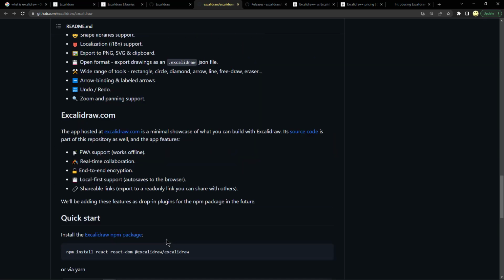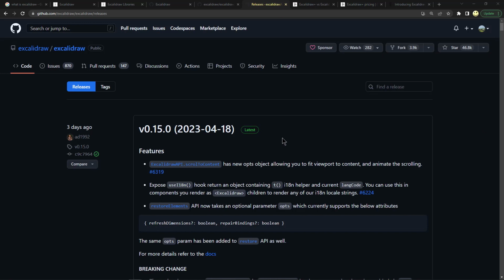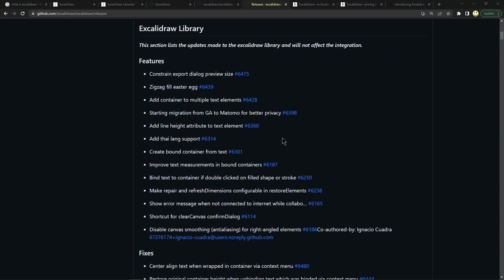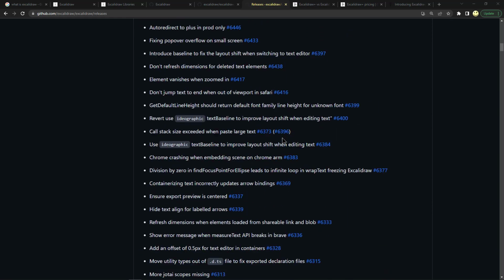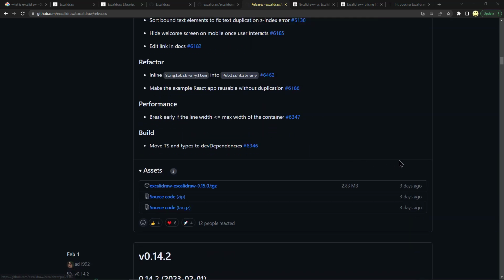And I just, again, think it's an amazing tool and have started using it for doing different diagrams and flow charts and just laying down ideas. You can see how many pull requests there have been, how many issues are listed here in the GitHub project. Just as an example, I switched to the features or releases page here that shows the features, breaking changes, the Excalidraw library, the updates made to it, the fixes that were done. So you can see a lot of things have been fixed with so many people working on it. So you may be able to use this in one of your projects. I think it's amazing. The tool itself, the website, the source code.